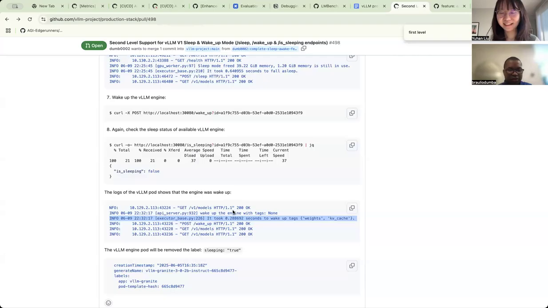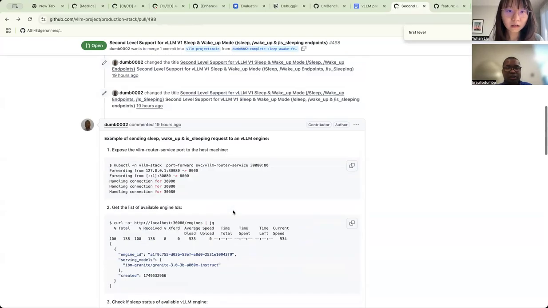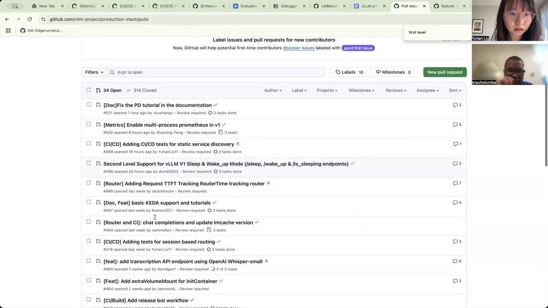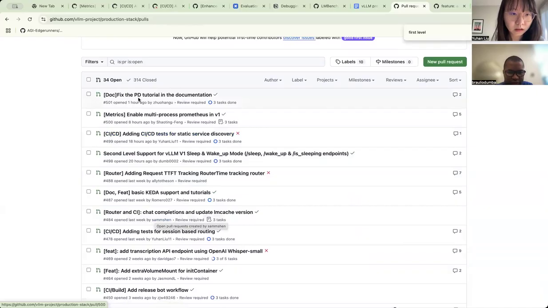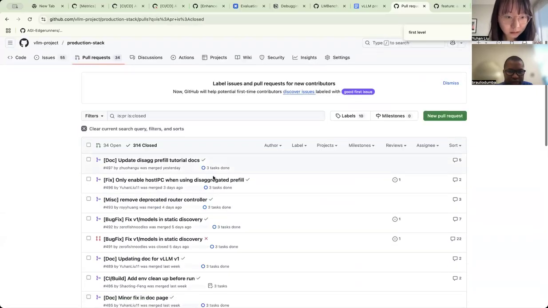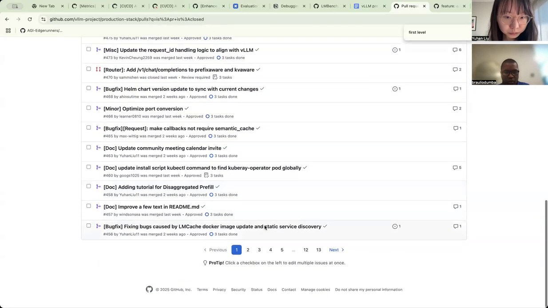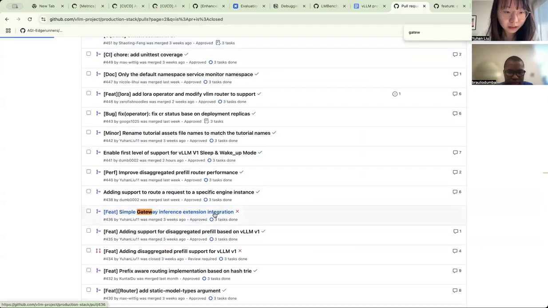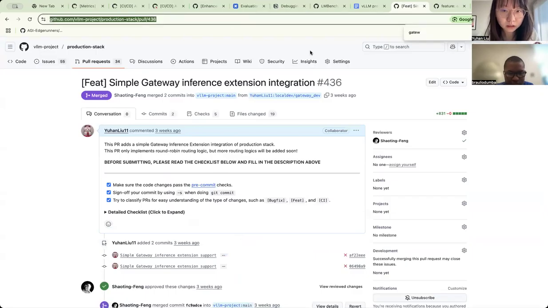Just a quick question. I haven't looked at it closely, but a few weeks ago you merged a PR that provides the feature of using the inference gateway. Is that correct? Yes. Yeah, we have simple support.